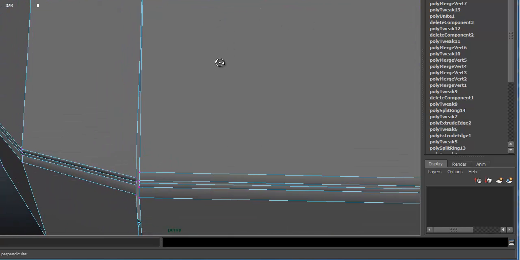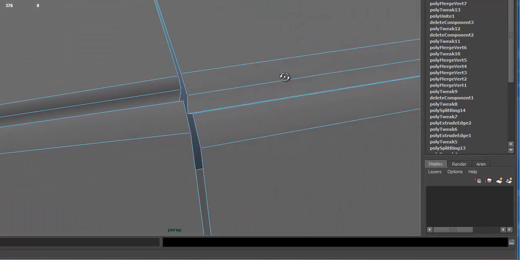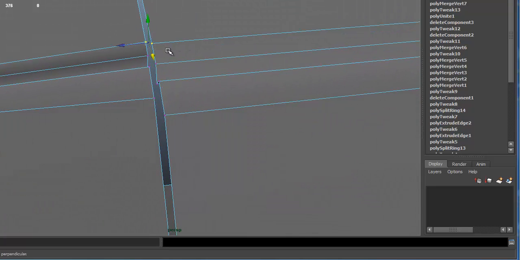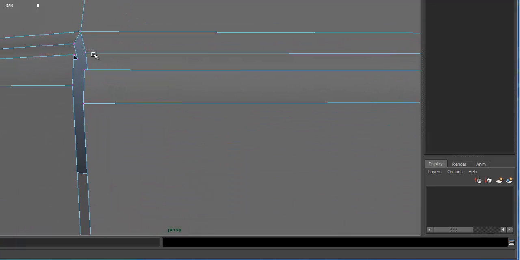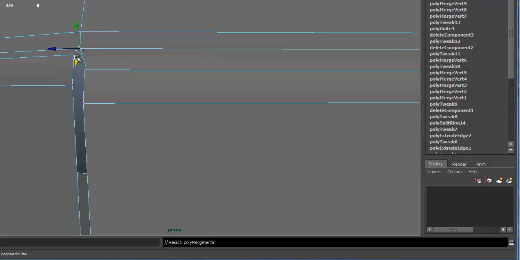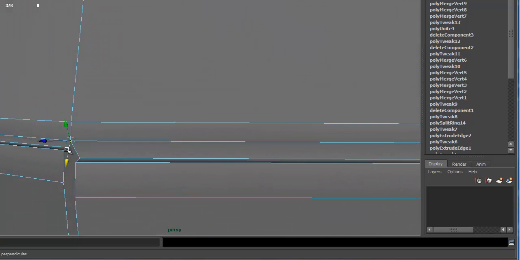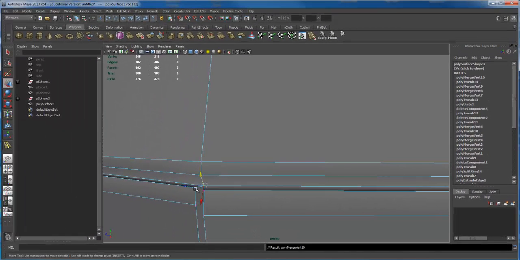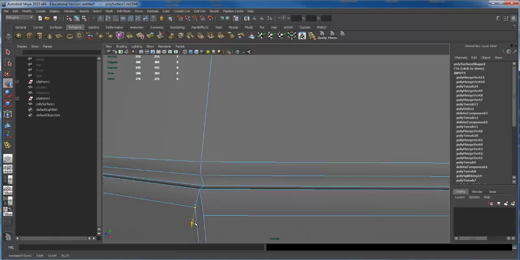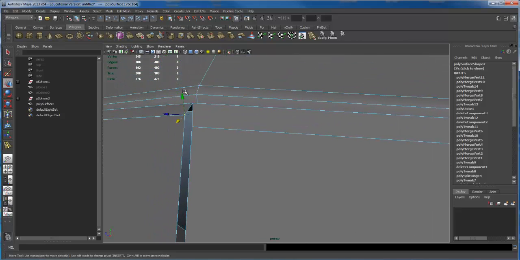Okay, so now I just come across here, and I'm just going to select these vertices. Those two vertices, I'm going to hit Alt-M, boom, done. Okay, make sure you're getting the right ones. Select these two right here, Alt-M, okay. Let me get this guy moving over just a little bit so he's a little bit closer here. Okay, that's the guy that was going downward a little bit. Select these two here, Alt-M. Okay, select these two here, Alt-M. I'm going to move this guy back here just a little bit more. Get him drop down right about there, Alt-M.